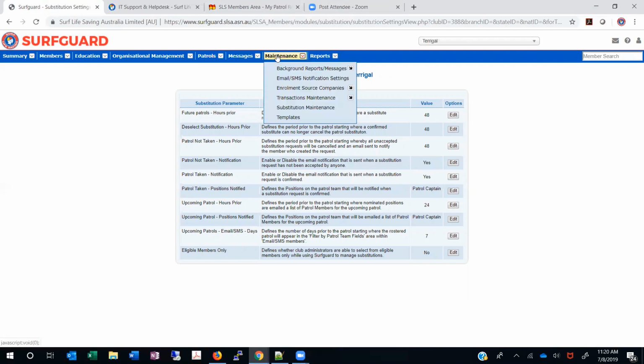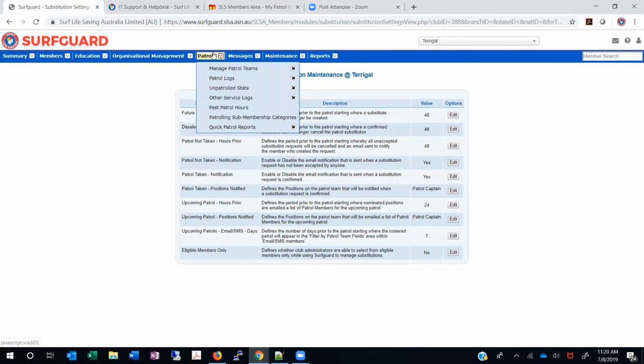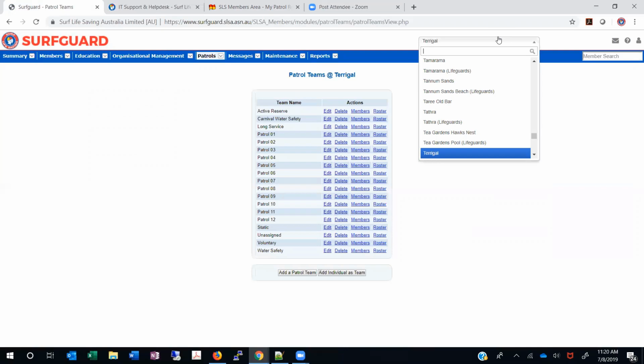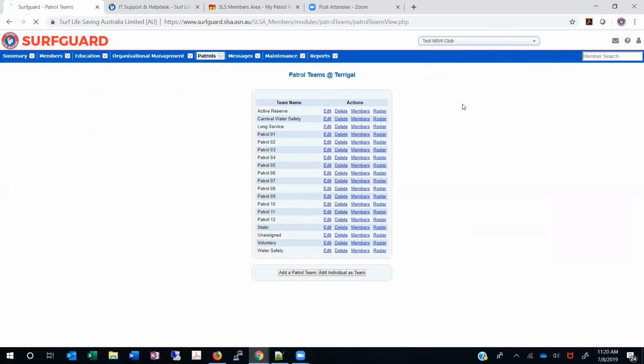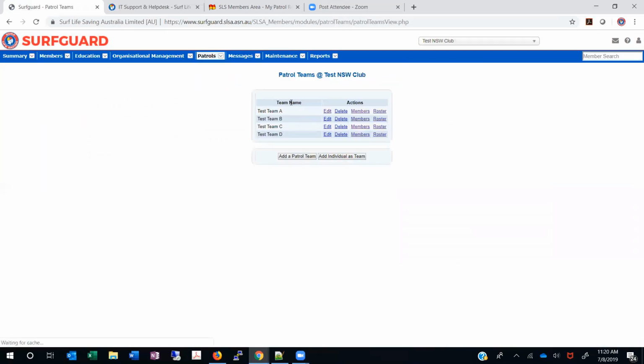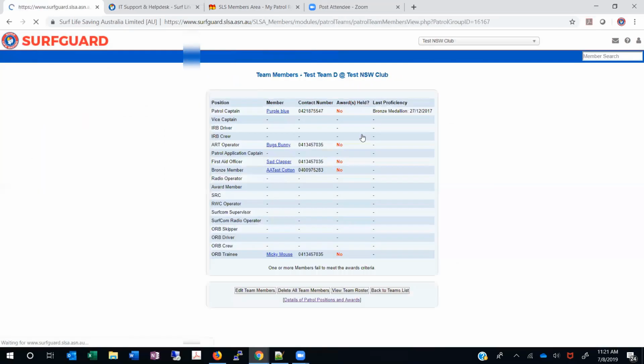What I'll do is I'll just show you quickly now how the maintenance area works for Surfguard in terms of deciding who actually shows in the lists. Oh, hang on, we'll flick to our test club quickly. So who actually shows in the lists that you have when you're selecting your members?